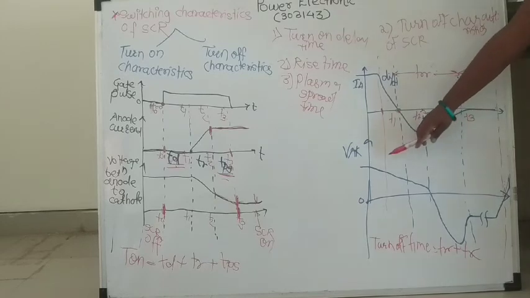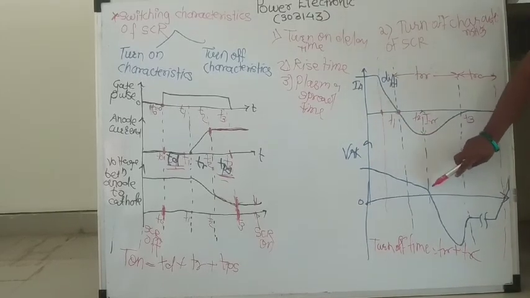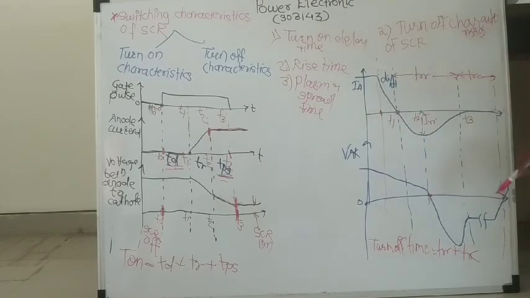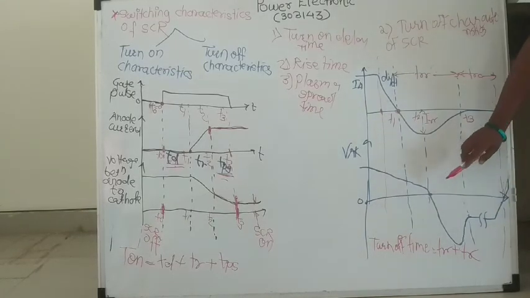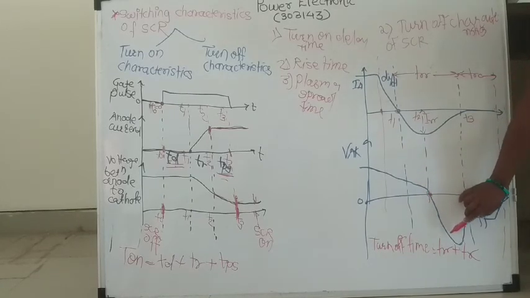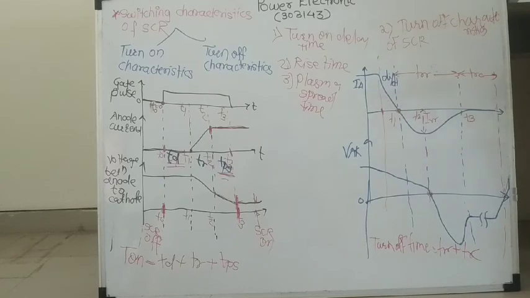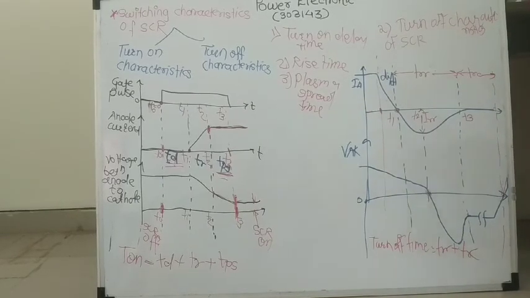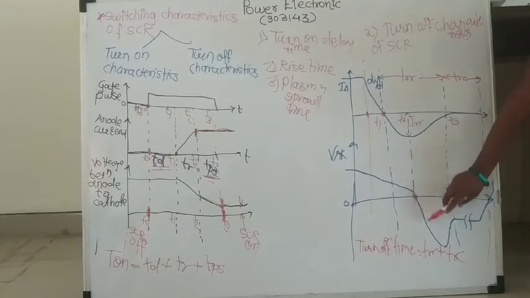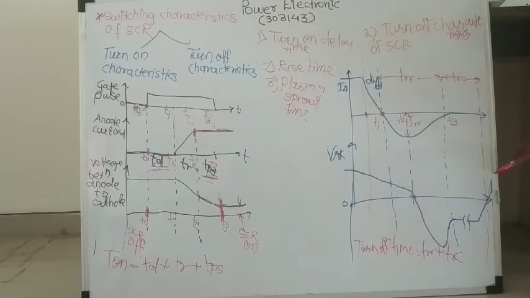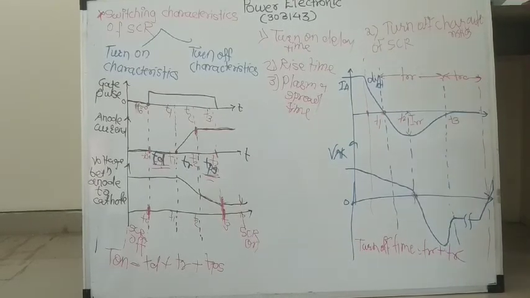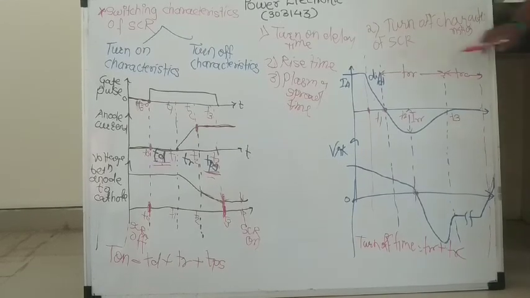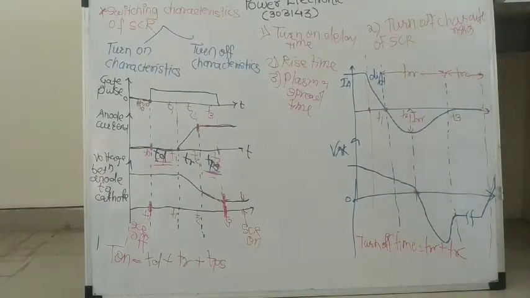The same will happen for the voltage. This voltage goes on decreasing, and after crossing this, your total voltage should become high. When we decrease this voltage and it goes below this, it means the recombination of electrons and holes goes on decreasing. It becomes totally 0, and after that it increases, means your voltage is now at a high level. In this way, your turn off time of SCR is the addition of TRR plus TRC.